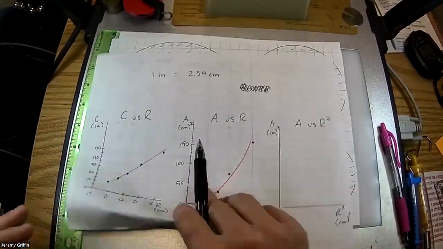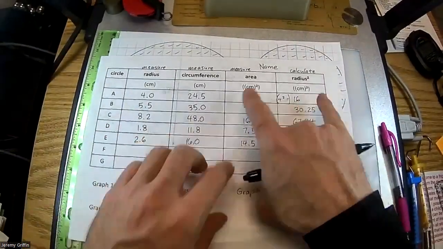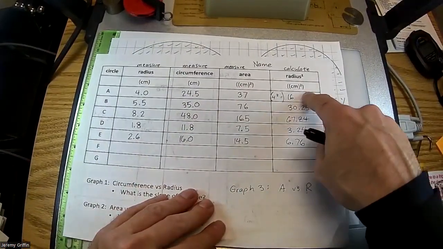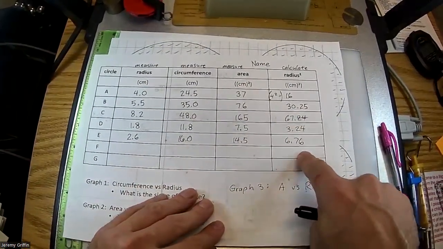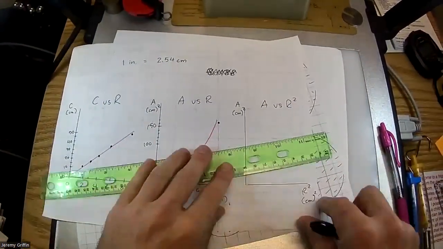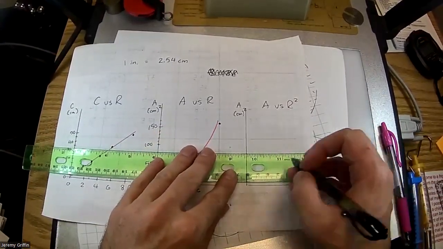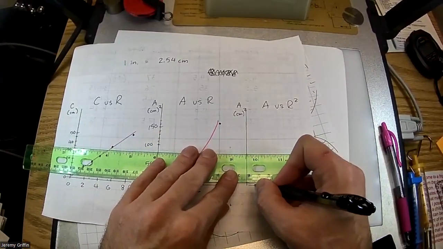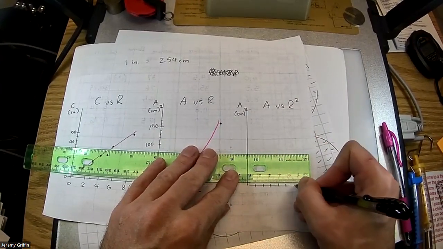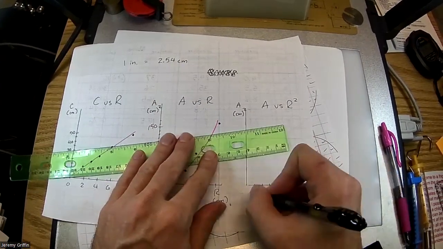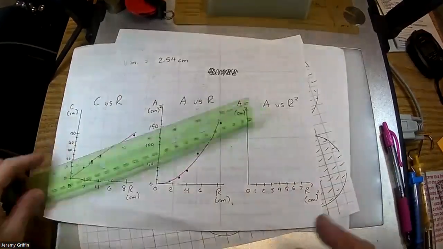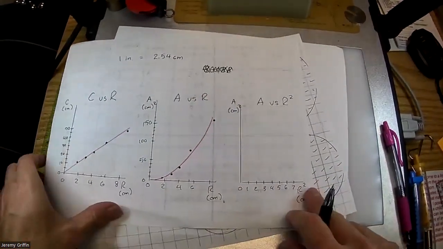Okay? So, last one, area versus radius squared. So that's these two columns, x, y, x, y, x, y, all the way down. My largest r squared value looks like 67, something like that. This would be in square centimeters. It's kind of an abstract idea, right? Let's go 1, 2, 3, 4, 5, 6, 7. How about that? 0, 1, 2, 3, 4, 5, 6, 7. So square centimeters, right? So it's a manipulated axis.